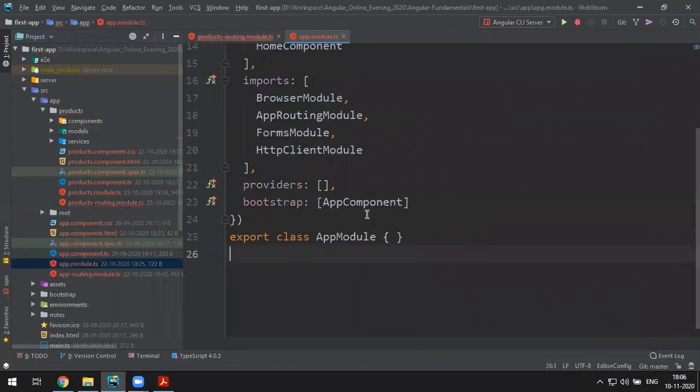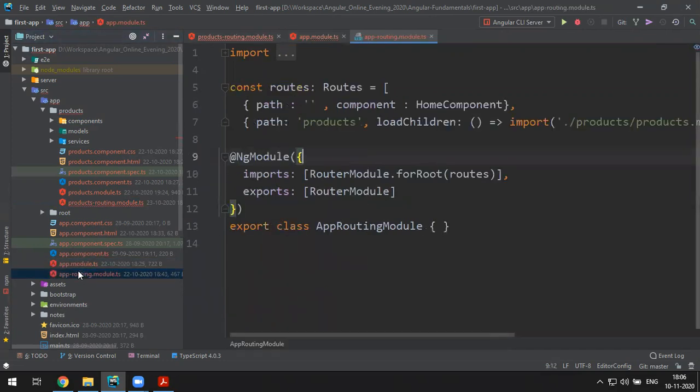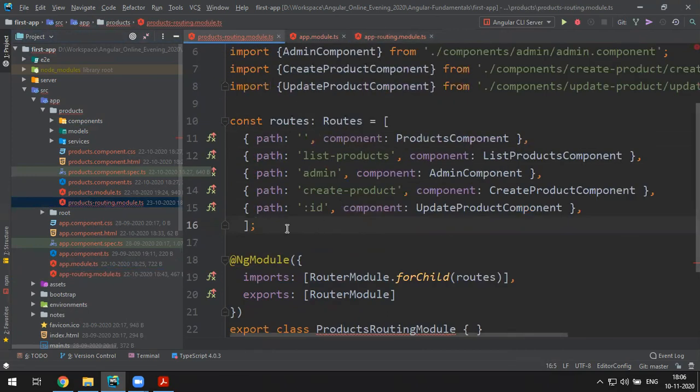It shows some warning here. In the app routing module we have the path home component and products, and in the products routing module we have all of this. I think it's fine.